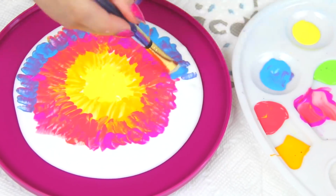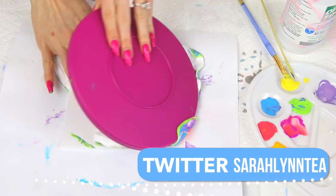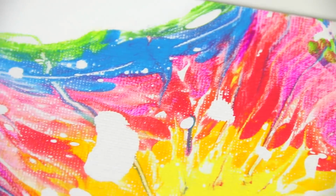Use your imagination to turn other things into stencils and stamps. For instance, a few months back I made a painting with slime video, so you can also use slime as a stamp to get really unique pieces.